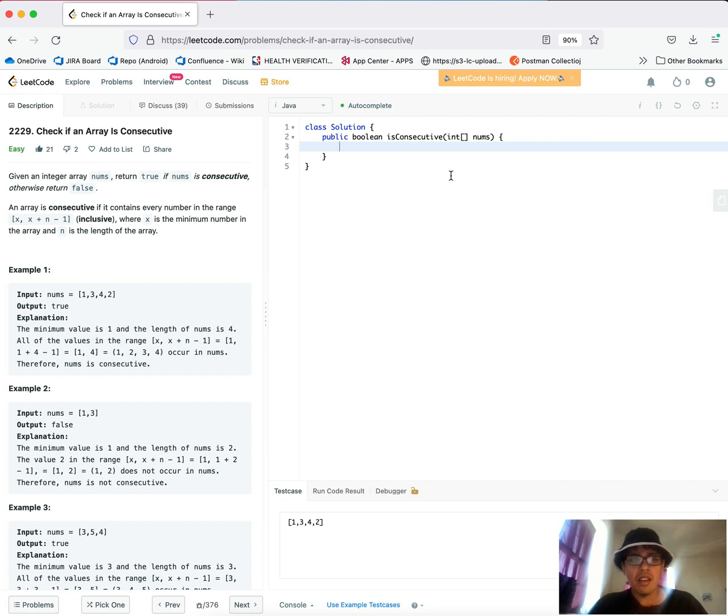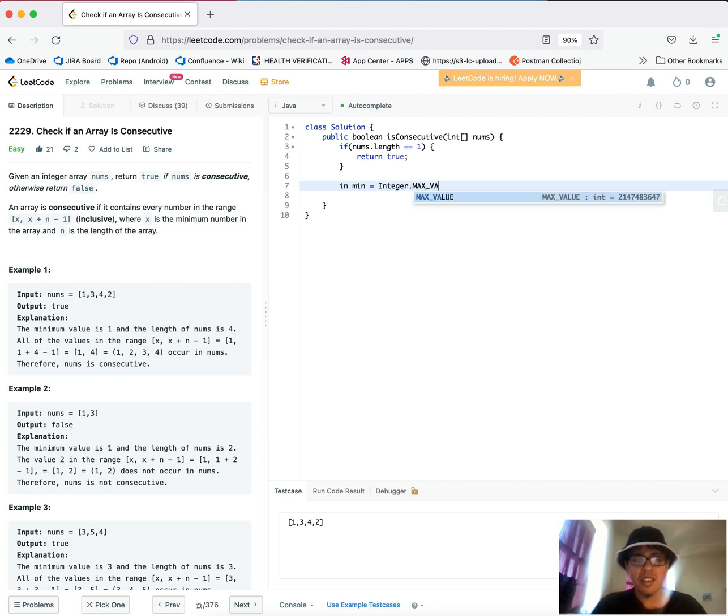So first, instead of just sorting, I'm going to check a very simple condition. Length equals 1, return true. If we have a 1-element array, this whole thing is true by default, because in a 1-element array, that element is going to be the only thing consecutive with itself, regardless of any other value in the array.